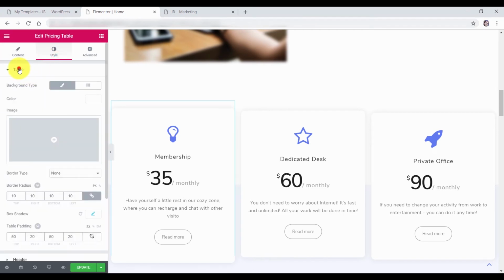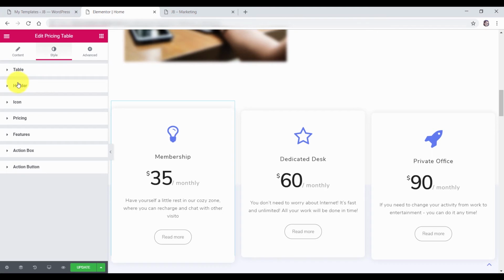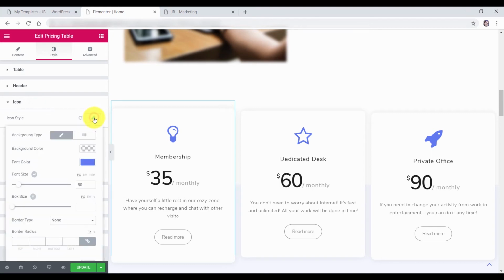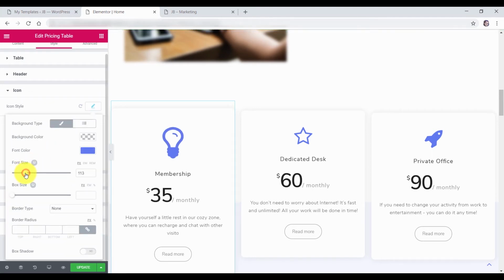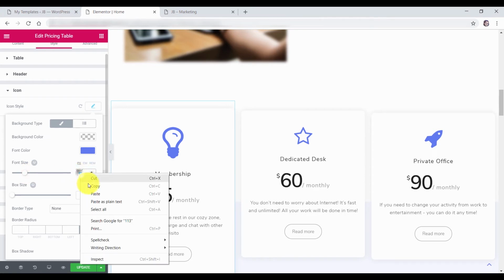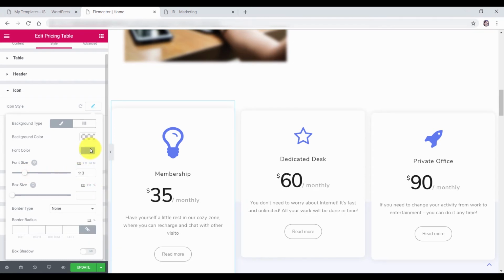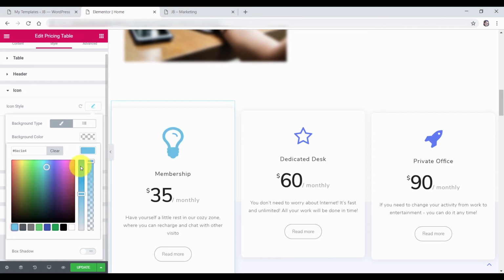If you go to style, you can change all the colors, the size, the font style of the content. For example, the icon. Click here and you can change the font size into a bigger font size, for example 113. I just copy it first, and you can change the color like this.